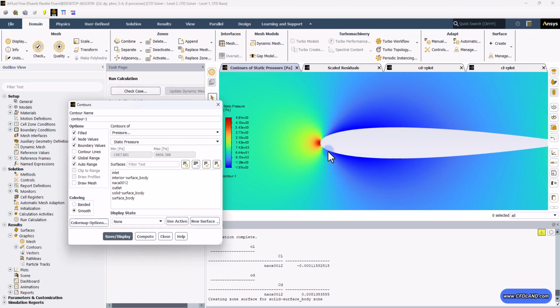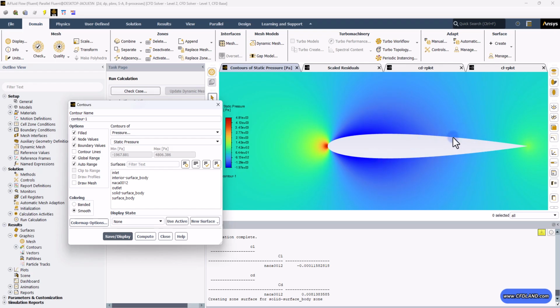This is the high stagnation pressure where the air impacts the wing. As the air flows over the curved surface, both the suction side and pressure side, we can see that it splits and speeds up, and this matches the velocity contour that we saw previously.